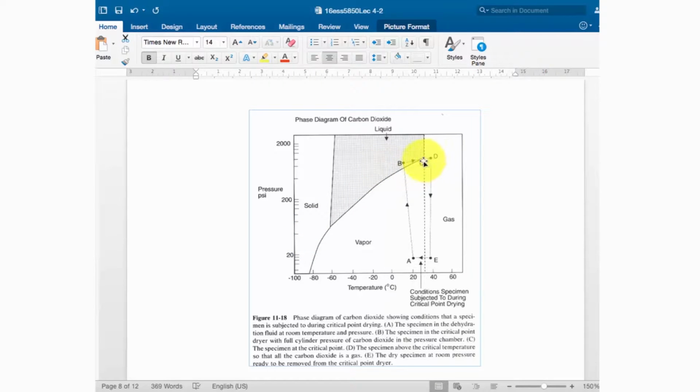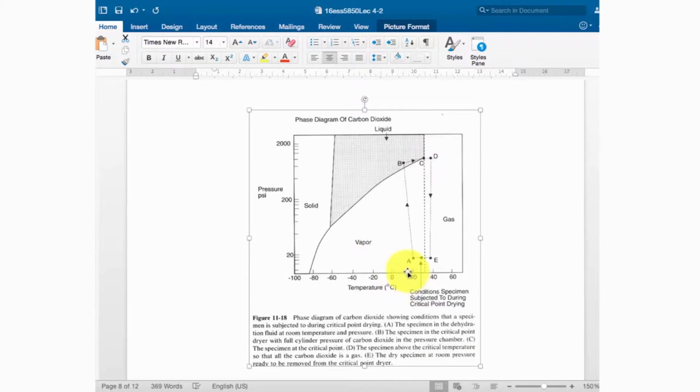And beyond some point, this point is a very interesting point. It's a critical point. The critical point means that from this line, you can differentiate between vapor and liquid. Bottom is vapor, up is liquid, right? But beyond this point, there is no difference between liquid and gas. That means there's no surface tension. So if you can do the process beyond this critical point, in this region, that means the liquid looks like a gas. That's the idea. So how to do that?